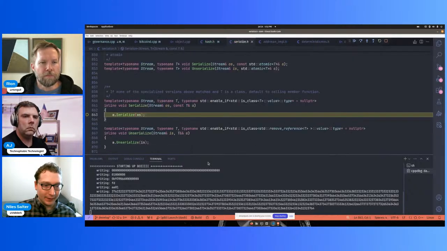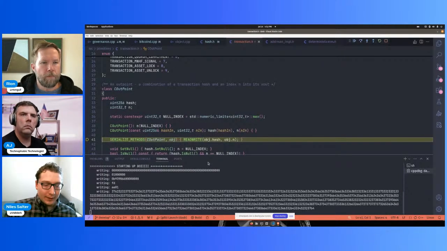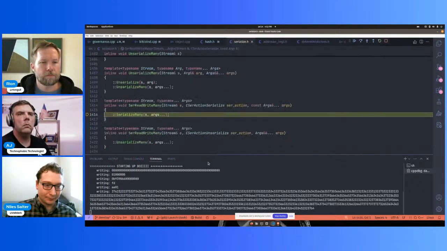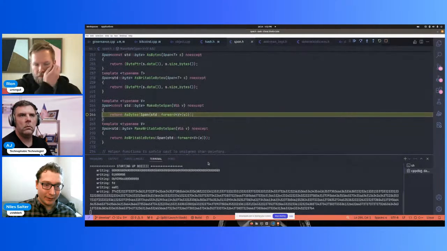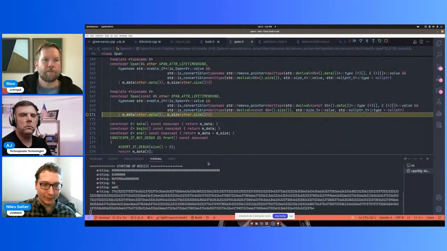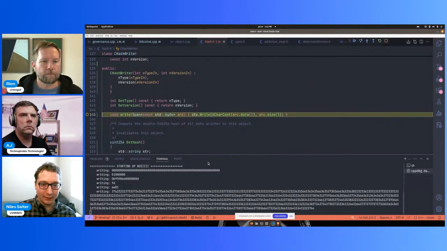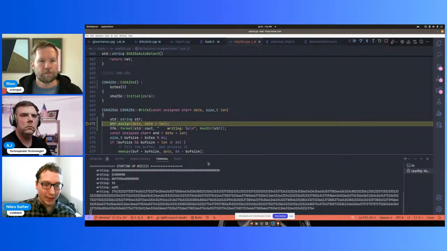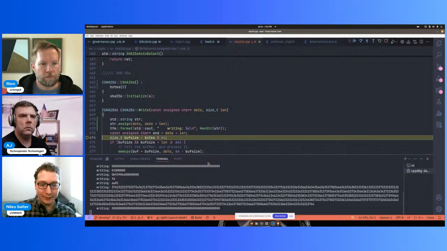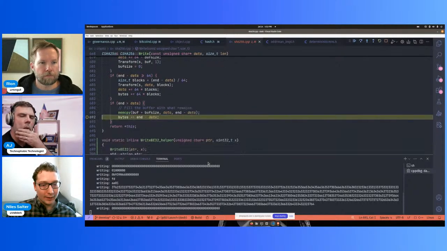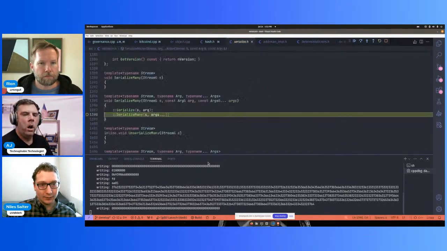So let's step through this. This is a serialize method as well. I'm doing step into every single time just so we can see what's happening. So this is making a span. Now we're going to call write. And what are we writing out? We're writing all zeros because that's the default data for the master node. We're not actually using that out point, right? And then, okay, let's go back out.